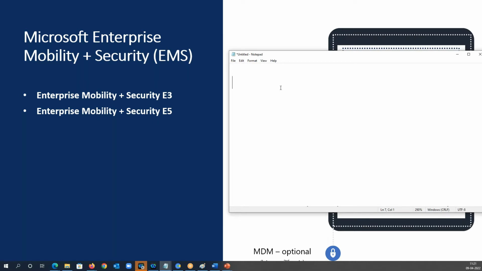Let me give you a simple idea. Let me talk about E3 first. This will have all your basic requirements. It will give you Azure Active Directory Premium P1, so it can do the auto enrollment, and you can get the assignment groups and everything.